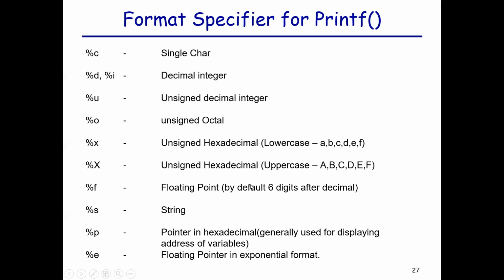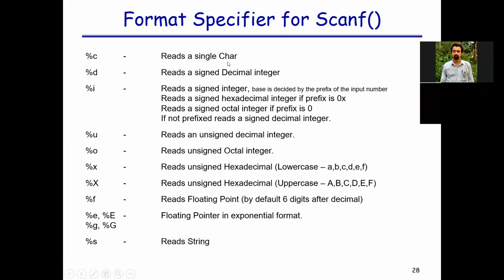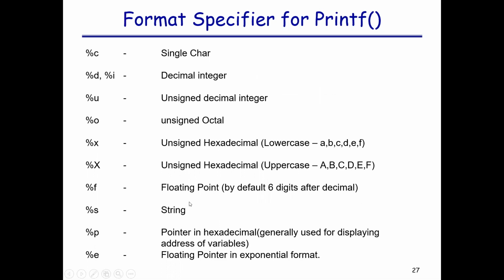So see here once again, Kaushik, these format specifiers are used in the printf. Now 80% similar ones are used in the scanf. Almost both are similar, only a few changes. What changes here? You have extra things like %g. So once again, %c is for the character. If your scanf wants to read the character, then you have to use %c. If your scanf function wants to take the integer data, then you have to use %d. So almost similar. Understand? No need of writing, just remember this one. Got my point or not?